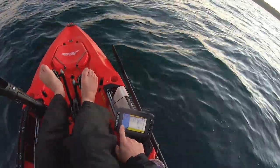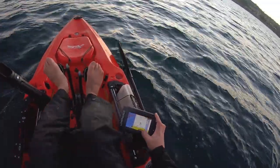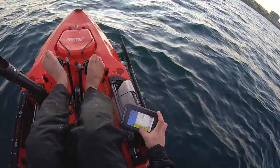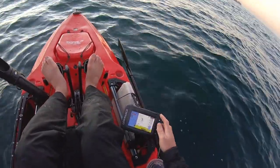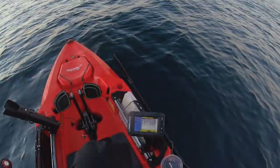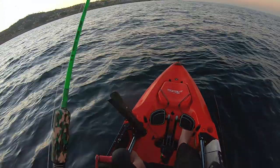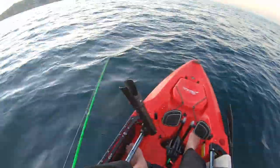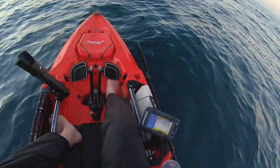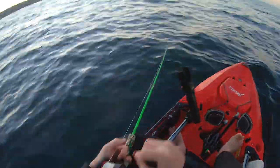I was messing around with my chart just now. Marked a nice little wolf pack there. That's some good fish. Yep, that was fish, 100%. Morgan's letting me borrow the kayak. We got a fish finder put straight to the hull, like a built-in transducer mount. He's got me set up with the rocket launcher for fish in a dropper loop, just holding your rod. Got the turbo fins to go quick.